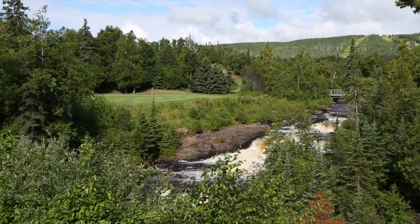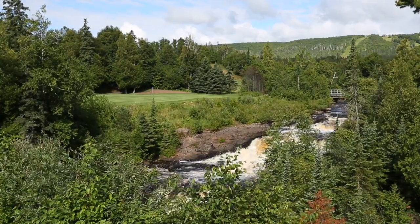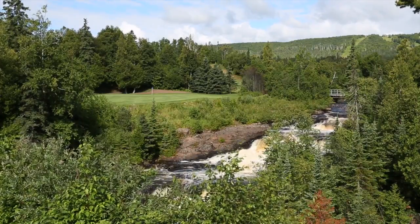Well, as much as people focus on 5 Canyon and 6 Canyon, I've always thought 2 River was one of the best holes out here. The rapids in the river, I think, are even more rapid, and certainly, as opposed to being on an elevated tee up on 5 or 6 Canyon, you are right down there. The river's in your face. You can't ignore it. At the same time, the challenge is there. It's a good basic golf hole.